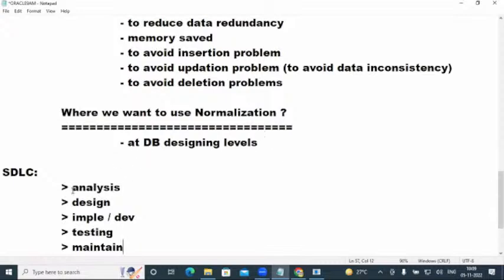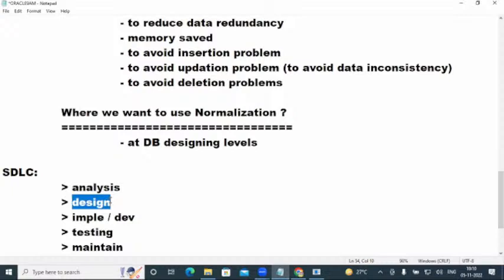After analysis of the client requirements, the project lead prepares one final documentation, and based on the documentation they first go to the design phase. Suppose you need to develop one Java project and the client gives some requirements. Based on the requirements, we analyze whether it is possible or not, and whether this feature can be implemented practically. This kind of analysis is done by the project leads.